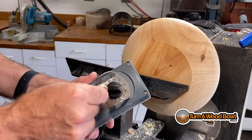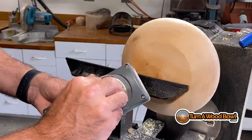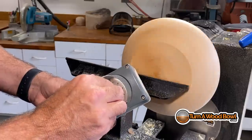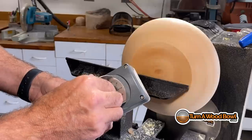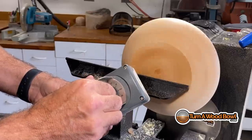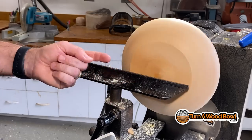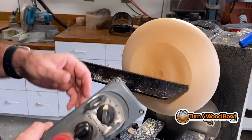So the best practice is to take your lathe speed all the way down to zero, go ahead and turn it on, and then slowly bring that speed up. What I'm looking for is any kind of vibration in the lathe. Okay, I'm getting a little bit of vibration there. But I've got a really good speed here for turning. I'm going to be able to cut a face cut across here. I can shape this bowl. That speed is going to be just fine.